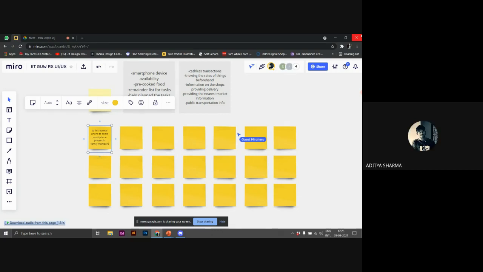Initially you start with the problem statement, or start with a hypothesis. That is how a research starts. You start with the hypothesis that you think this is correct, and then you do research and validate whether it is correct or not.